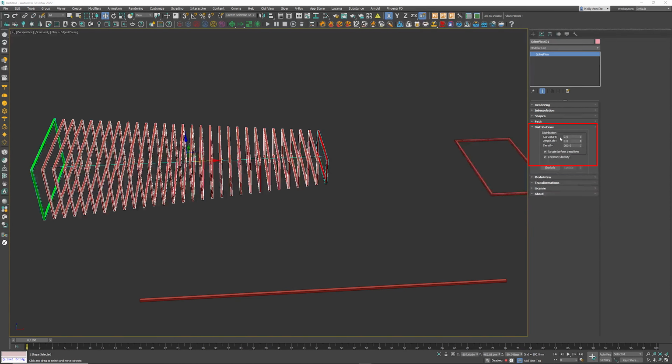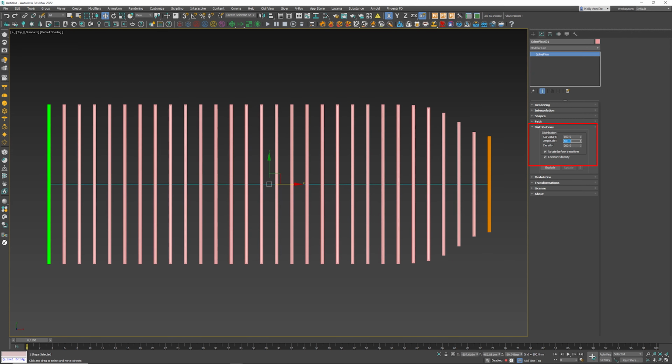If I put curvature of 100, you can see all it's really done, if I go into the top view, is that it's finished off this slope and it's actually made it completely straight there. But then that doesn't look right. The amplitude as well, if I put into 100, not much is really happening here. And that is because mainly we only have 2 shapes here. If I go underneath shapes, I'm actually going to pick the big shape again, and then the small shape, big shape, small shape. Now, so it's gone big, small, big, small, big, small.